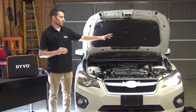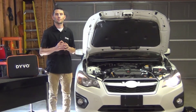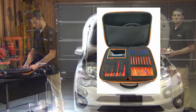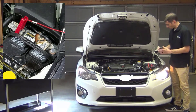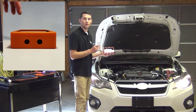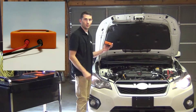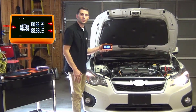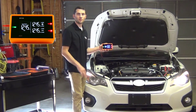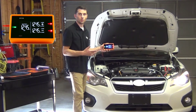Let's take a look at the first scenario: the driver's headlight is working and the passenger headlight is inoperative. For this I'll be using the Devo Pro kit. I'm first going to start by connecting the 22-foot leads directly to the vehicle's battery. The other side of the 22-foot leads get plugged directly into Devo on the left side where it says 'battery.' As soon as I connect Devo to the battery, it will illuminate all of the lights and LEDs and go through a self-test phase. As soon as it's done, which only takes a few seconds, you're ready to begin testing.